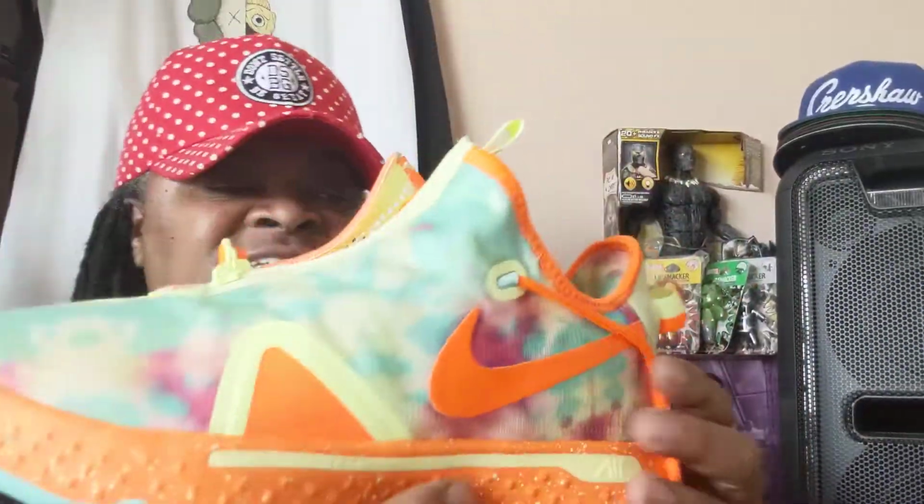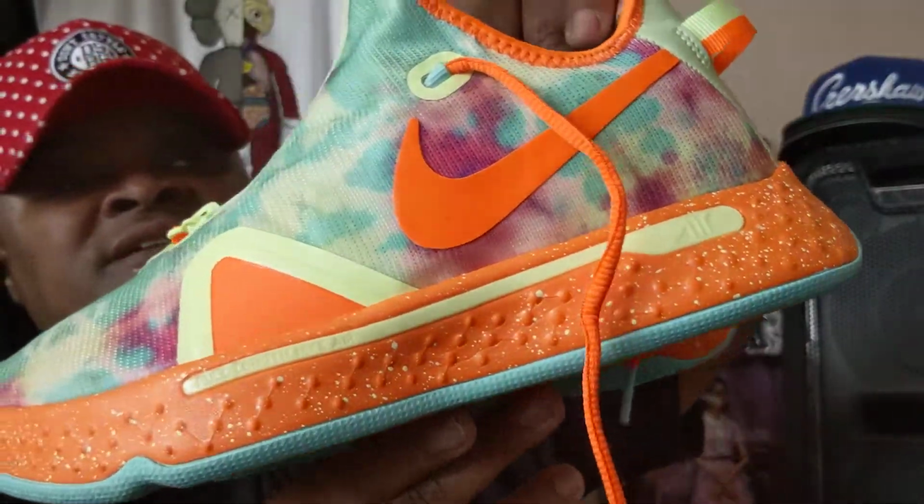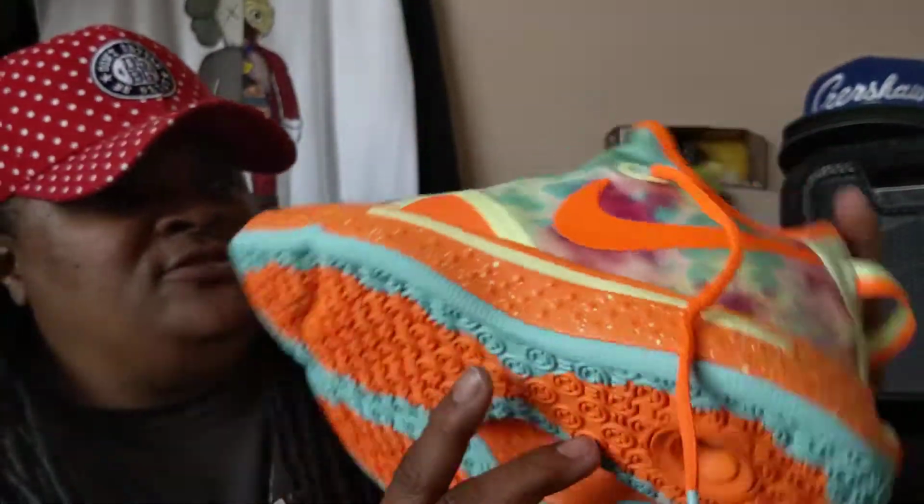I got these for summer shoes, and those as well. I'll rock these in the summer. We've got a couple of trips coming up, so I want to make sure I have some nice fresh sneaks on.